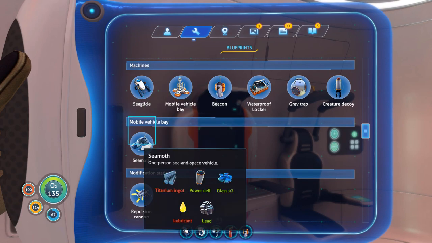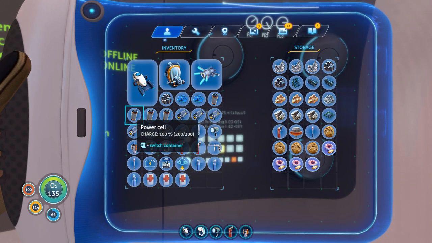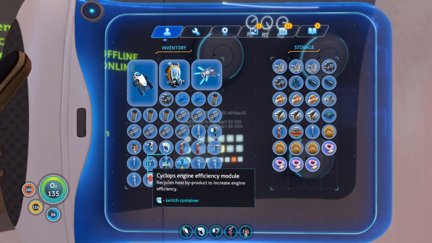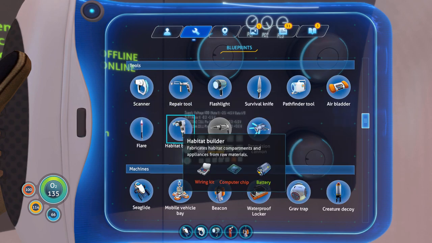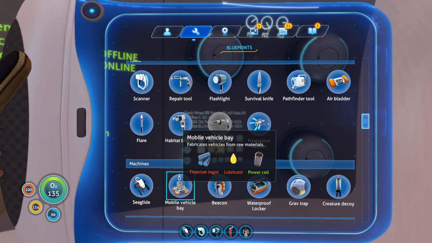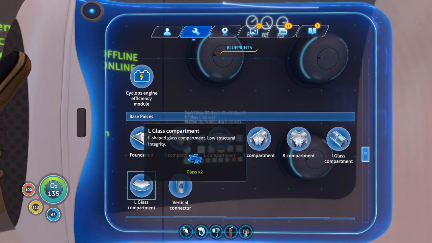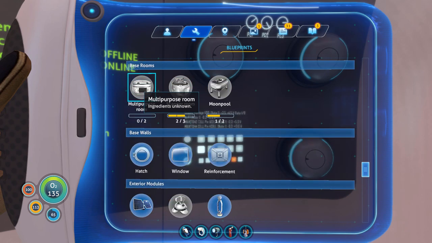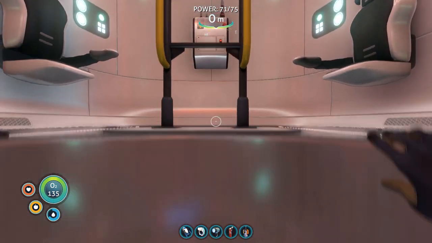We need lubricant and copper wire. No, sorry, titanium lubricant ingots and titanium ingots. So we need 10 titanium to do that, correct? Yes. Did you already use the ingot that you made? I thought you made an ingot. I think I used it to build something else. Maybe the propulsion cannon? No, didn't build that. I swear I used one, but what it was for, I don't know. It's not really important. I just need titanium.